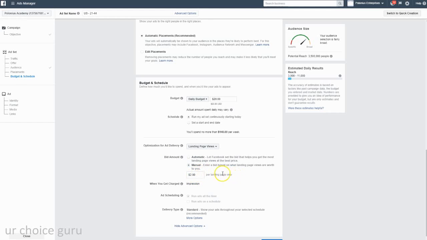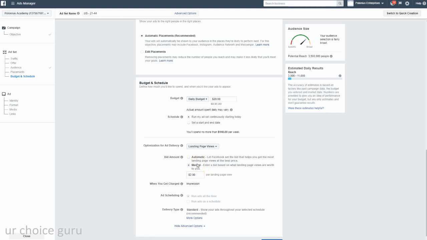Again, that's an actual view, not just a click. If you've been doing this for a while and you know your numbers really well, let's say you've got a lead generation and sales funnel in place, and you've already calculated the lifetime value of every customer and the potential value of each lead, and you've got an idea of how much you're willing to spend per landing page view in order to acquire a lead, and know full well that you'll break even or come out with a profit based on a certain bid amount, well then go ahead by all means and go with manual.